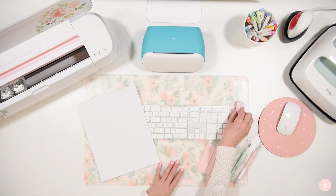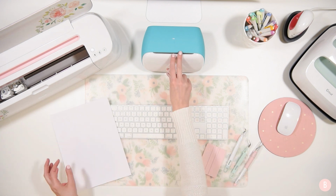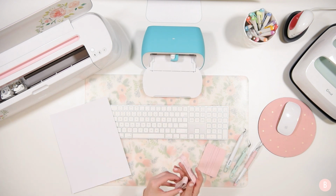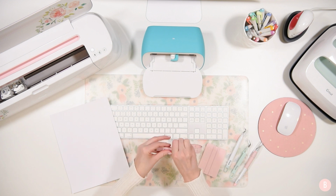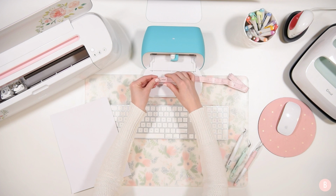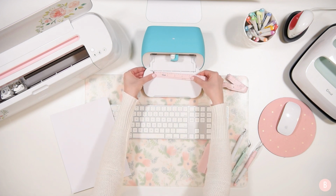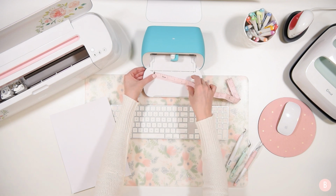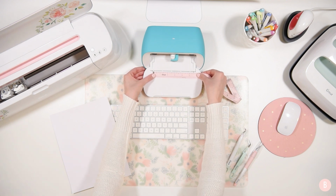What we're going to do first is measure our space. I'm going to be putting mine on the opening tray here, right here. And it looks like I don't want mine any wider than 5.5 inches. I'm going to use those as my measurements, and that's about right. So 5.5 is going to be my maximum.